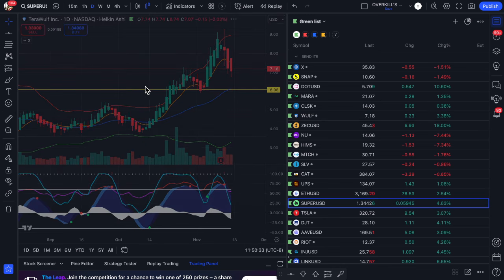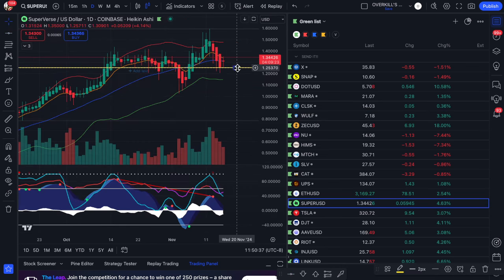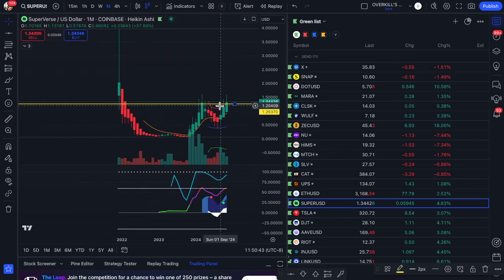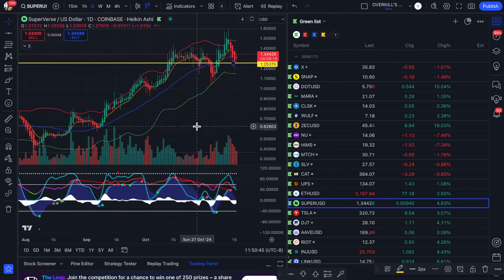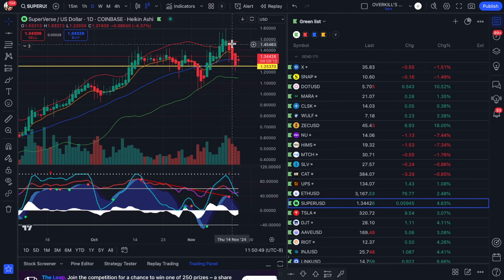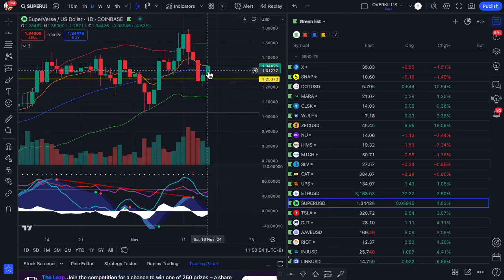We got Super. This one looks interesting here today. Okay, this is a doji candle. I know it's not green, but it is red. Entry on this would be 125. The monthly is pointing straight up. So you'd be anticipating the green dot here for an entry. But 125 is going to be the stop loss. That's the bottom of today's candle. If I switch over to the normal candles, you could see that the candles are green here. Okay, that's a good looking pattern there.